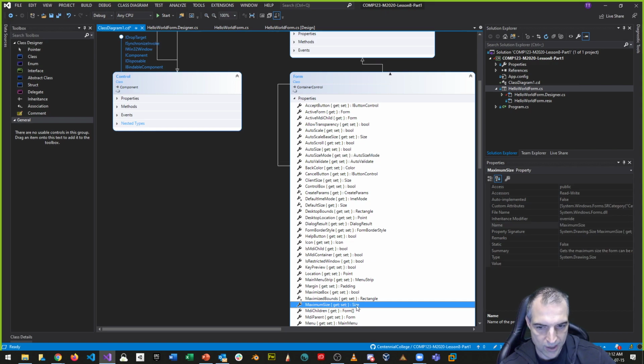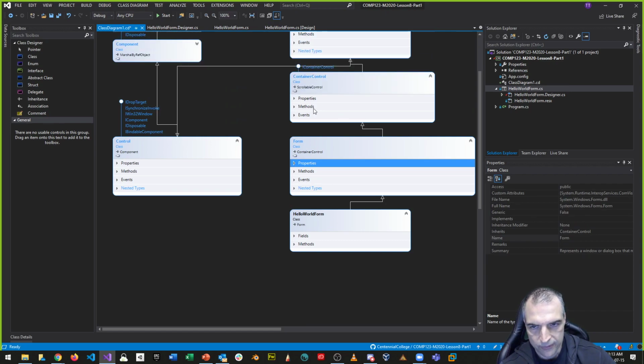Size is a custom type. Every time I click on any one of these things on the right, you can see the name, MaximumSize, the inheritance modifier, override, auto implemented false, accessors read write, access is public, and all this kind of stuff. I'm looking at the form class itself to see these things.